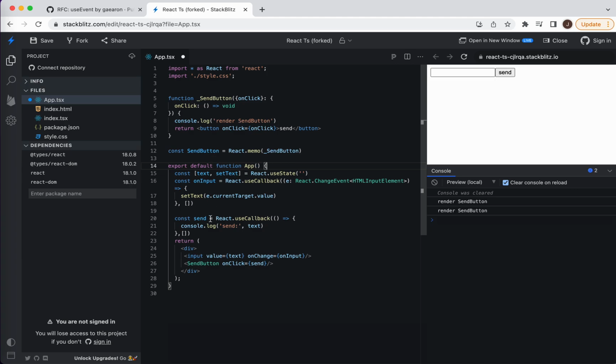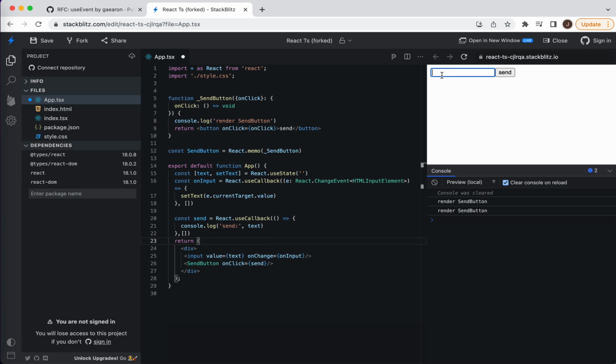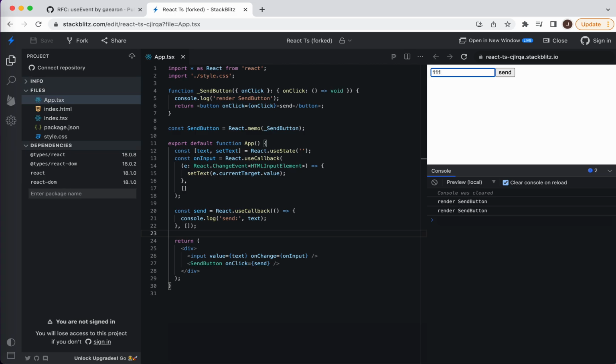But if we do not use useCallback, it still re-renders the SendButton. So we need callback and memo together. Now it doesn't re-render, but there's another problem, which is the one we're going to solve.